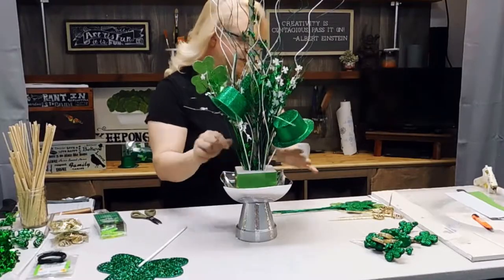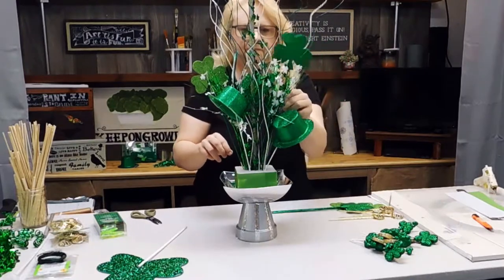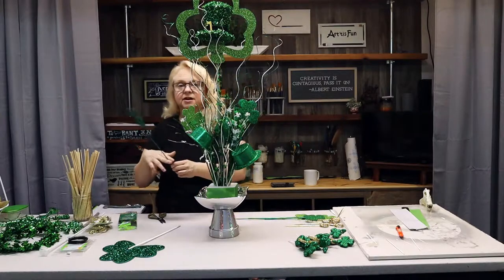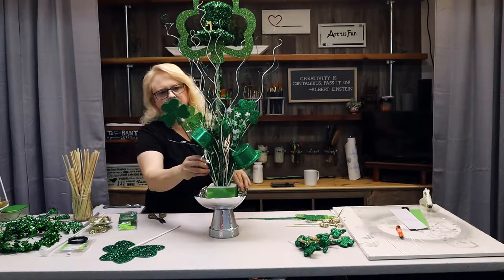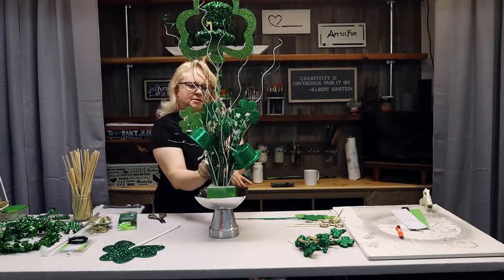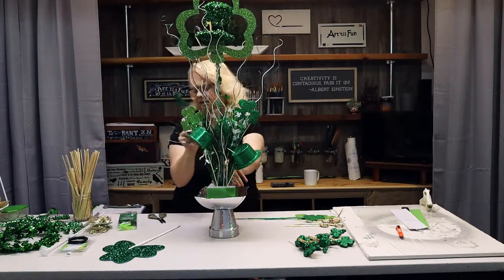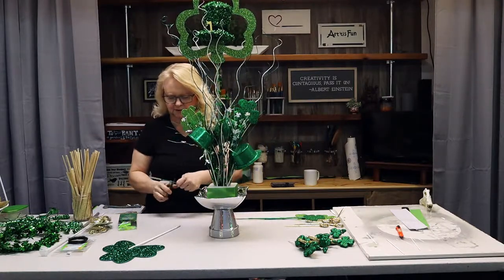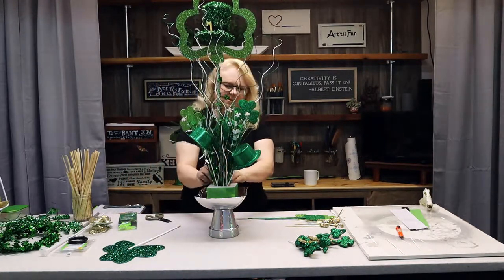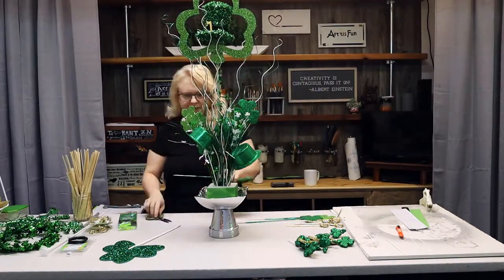And I've got the neat little clovers. Put those guys randomly in here and there. And you can cut it short if you want. If you want it to have different variations, you can even stab it in more. I think I'm gonna cut that one short too. Whoa. Oh, that's pretty. Let's do a light one like that.